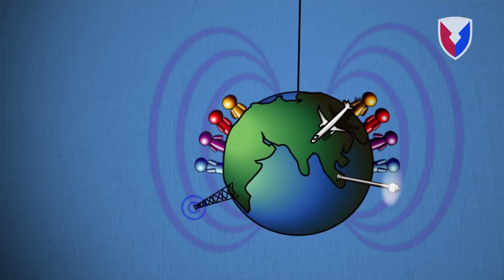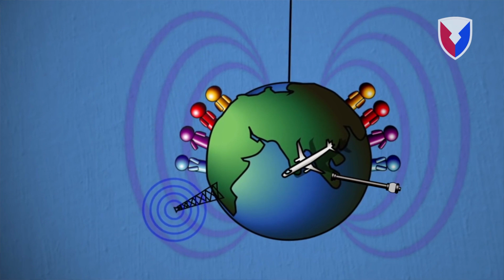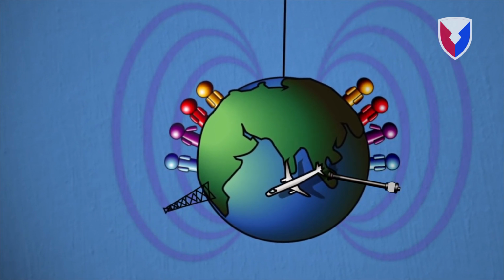It turns out there's also another class of space weather that occurs at low latitudes, near the magnetic equator, near the place where the Earth's magnetic field is almost horizontal and level with the ground. And in this case, there's really nothing to see. There's no optical signature, nothing that you can see with the naked eye, but the effects are as profound and as disruptive. So we come here to Kwaj and to Roi because we're very close to the Earth's geomagnetic equator, and that's where the particular variety of space weather that we've come to study can be seen. And we come here because the instrumentation is fantastic.